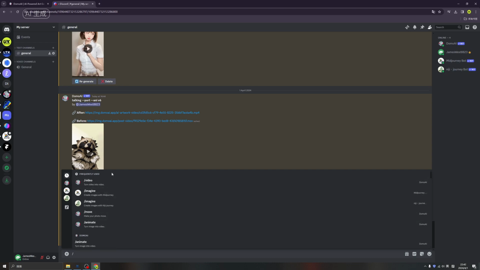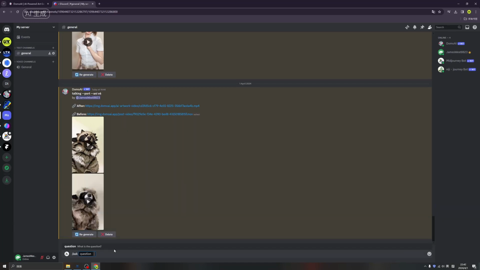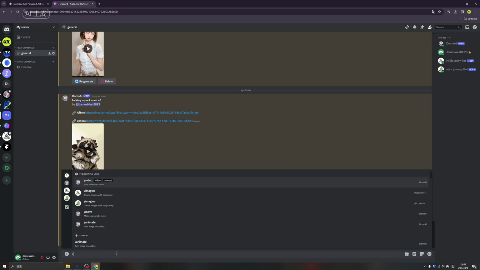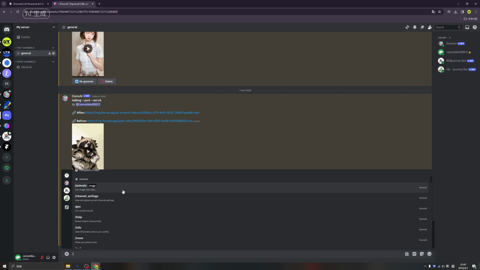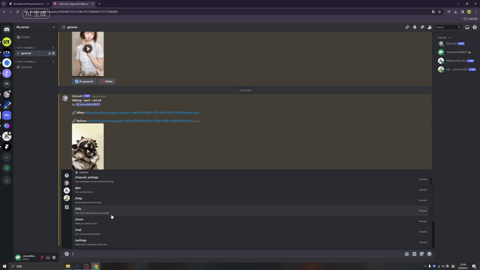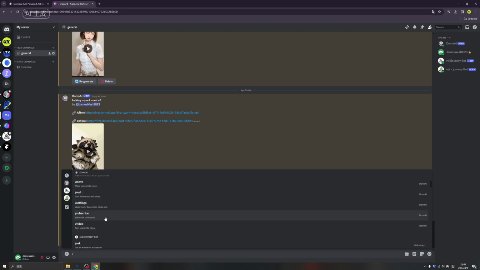What about the first group? It's a common service. What about the second group? Just DomoAI. Then there is Midjourney, because I'm also using Midjourney. So it's all in here. And then in here, it's in this DomoAI. We will have some of this information.